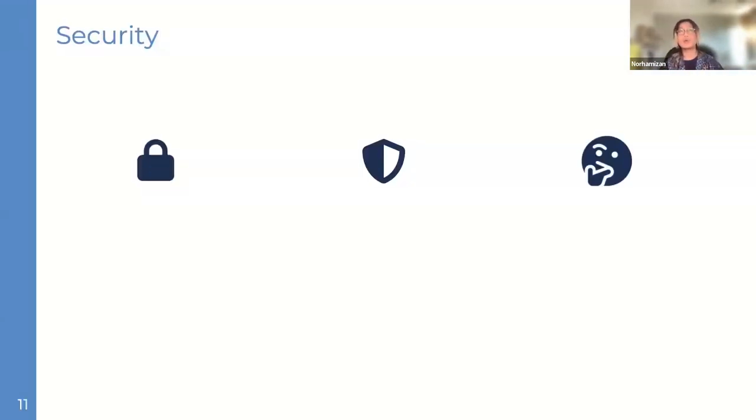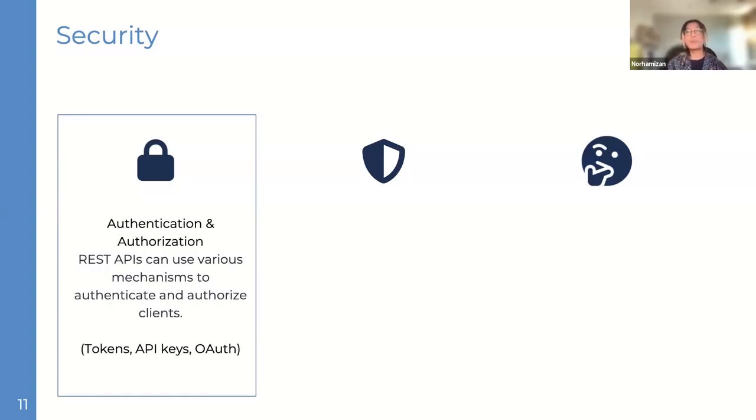There are other methods to keep your API safe, like the example that I showed you just now with the Marvel API. I'm supposed to give a token to them to validate my existence, to validate my authorization so that I can use their API. So there are multiple mechanisms that you can use. You can use tokens, you can use API keys, and you can use OAuth. OAuth is something like you log in to the REST API, and then the REST API would return you a token. And with that token, you can either refresh your token, and you can also call endpoints.